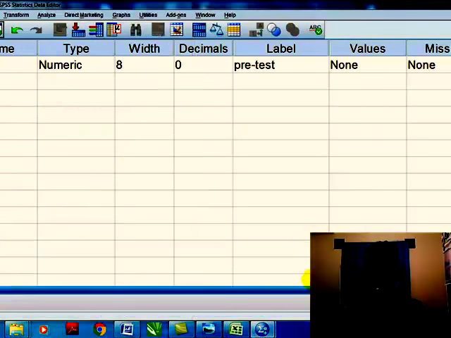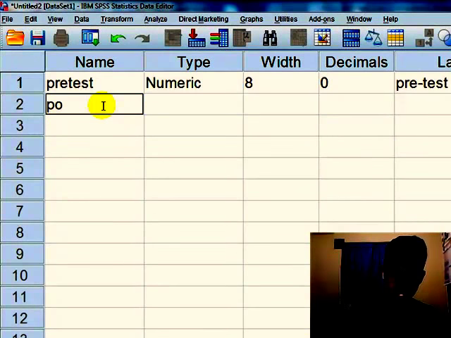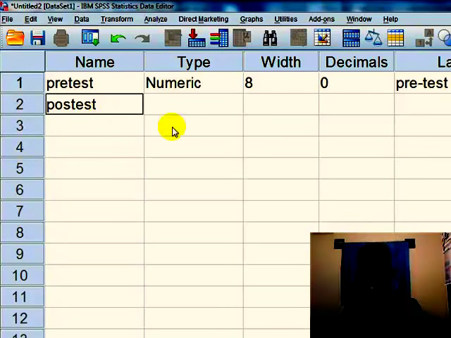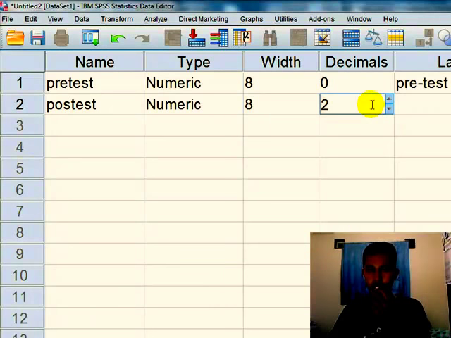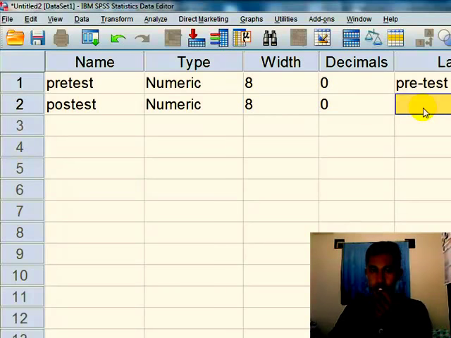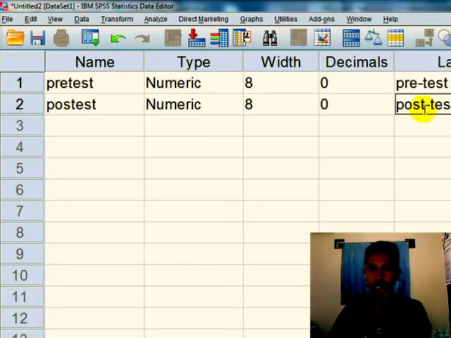But we have another variable for post-test. Now type post-test in the second row, without space, and then come to the decimals. Change the decimal to 0 by clicking the down arrow. Okay, next to the label, type post-test.